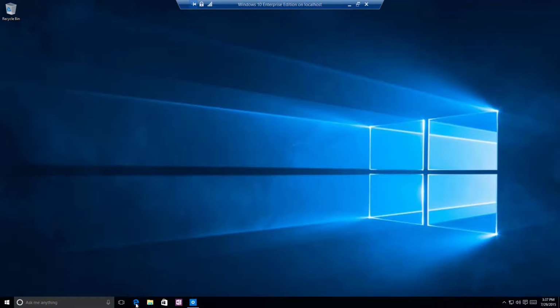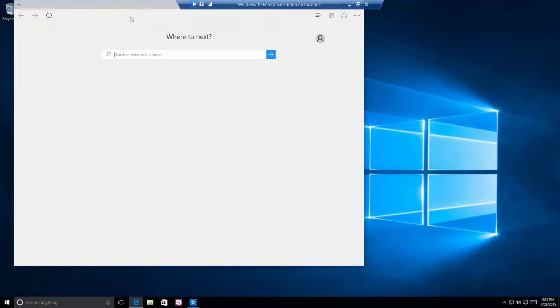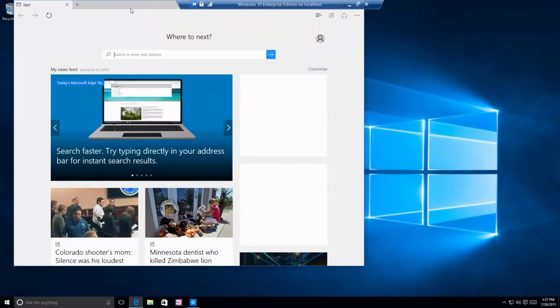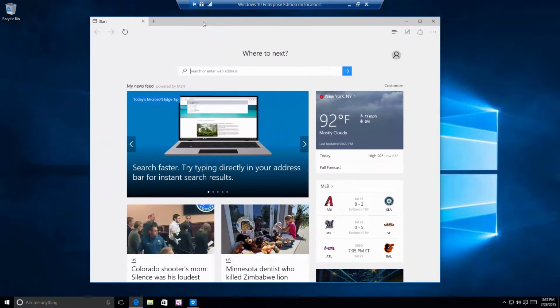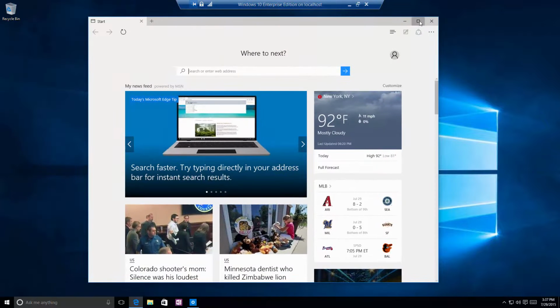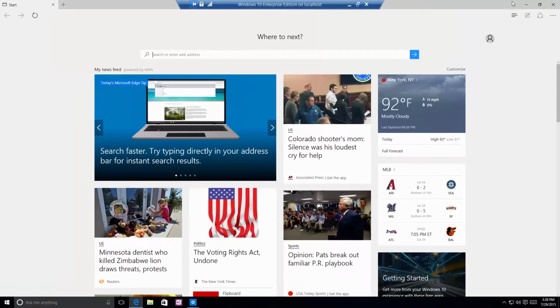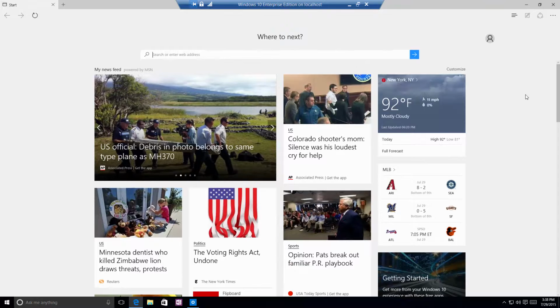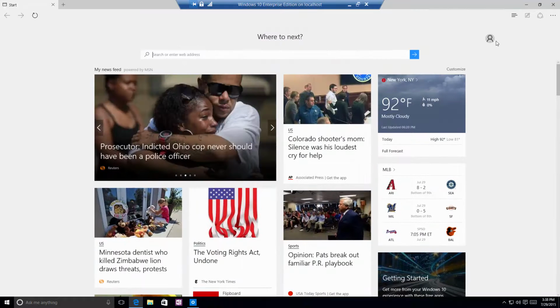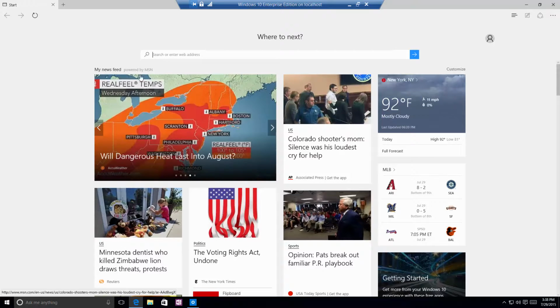So here is the little icon for Microsoft Edge. It looks a little bit like the Explorer icon, except the E has a cut in it. The browser itself really doesn't feel like a normal browser. It really integrates with your background and your window. It looks like you're running a program, and it's very simple and neat. I like that. It really fades into the background.